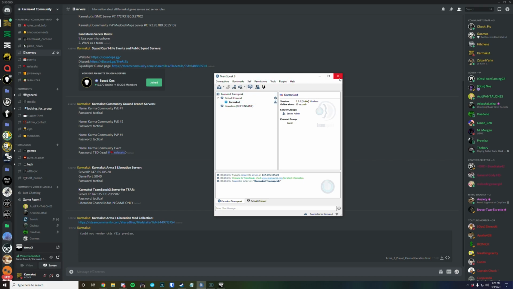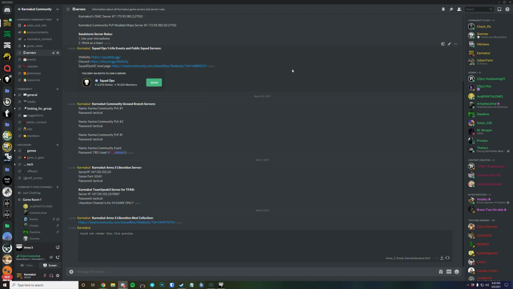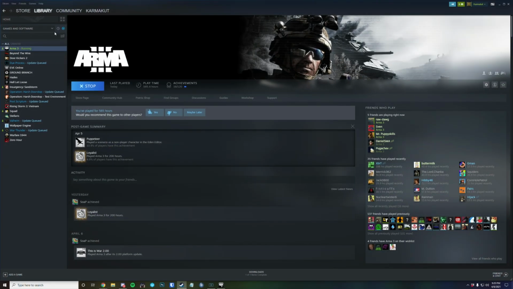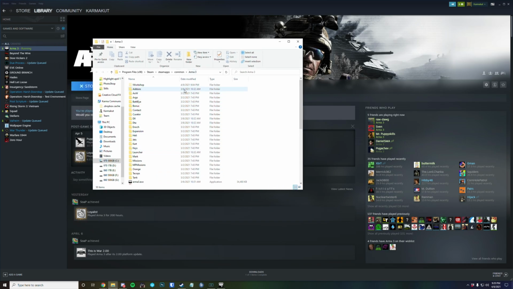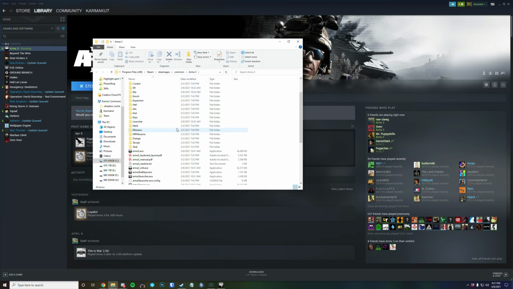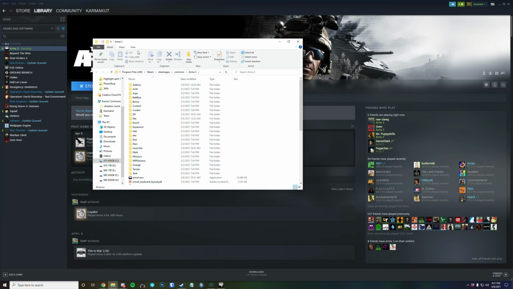So first thing you're gonna want to do to make sure TFAR is on is you're gonna close TeamSpeak. Now that you know that you can connect to the server, you're gonna go into Steam, right-click Arma, manage, browse local files. It's going to bring up the file browser. It's going to look like this because hidden files are not shown by default. You're going to see this is the Arma 3 directory, right? And you're not going to see the workshop folder. You're like, how do you see the workshop folder? You go to view, hidden files, boom. Now we see exclamation point workshop.